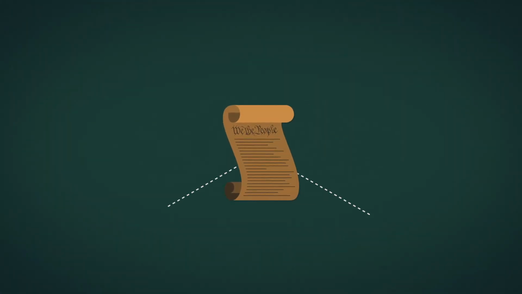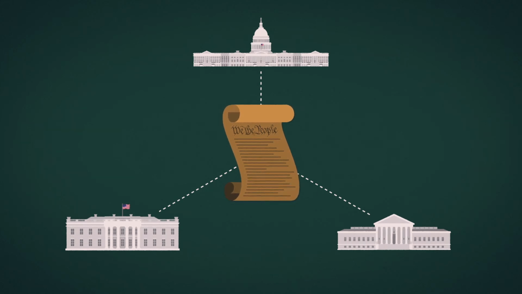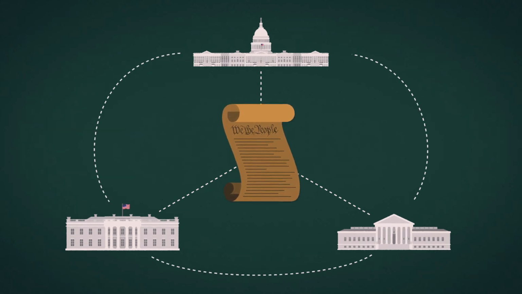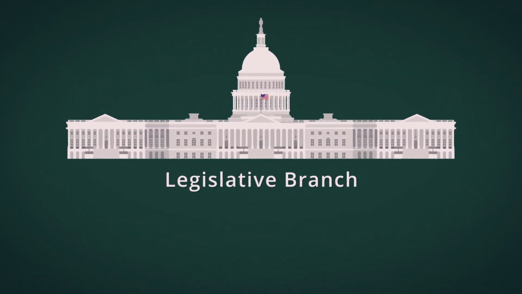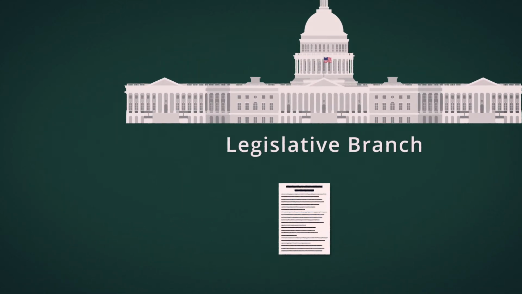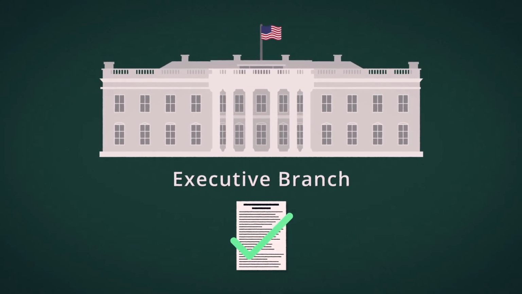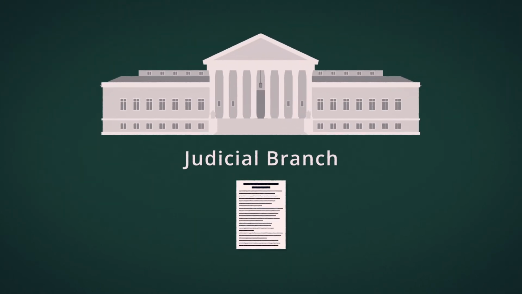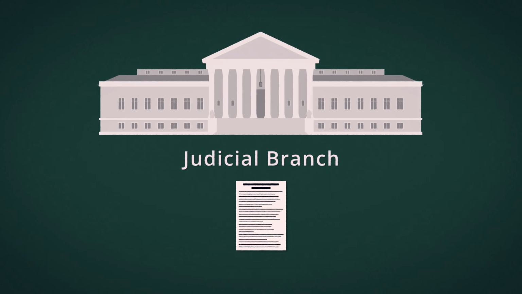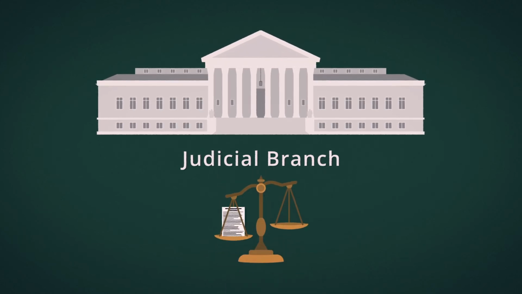The U.S. Constitution establishes 3 separate but equal branches of government and iterates how these branches are meant to interact with one another. These branches are the legislative branch, consisting of Congress, which makes laws, the executive branch, at the top of which is the president, which executes laws, and the judicial branch, the network of courts that leads up to the Supreme Court, which adjudicates laws.